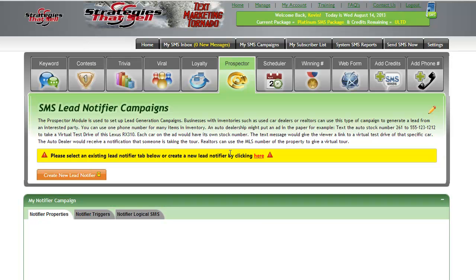Okay, so then we send them the instant virtual test drive, which is basically the pictures off of the website, or a link to the virtual tour on the website. And the cool part here is, as soon as that happens, the sales manager or the guy who's on call, or whoever, you can send this to multiple people, gets notification of the lead that says, hey, phone number 301-555-1212 just looked at unit number blah, blah, blah, the Mercedes. Call them now.